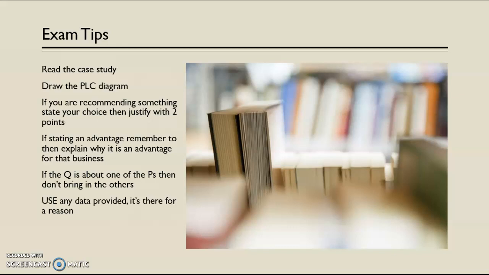If you're looking at an advantage, remember to explain why it is an advantage. And if the question is about one of the Ps, then don't bring in the other Ps. Focus on that one P. And as I've said, use any data provided. It's always been there for a reason.